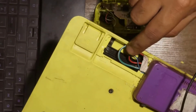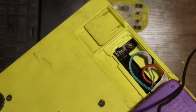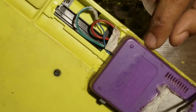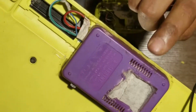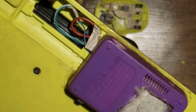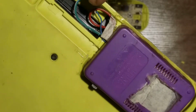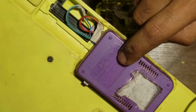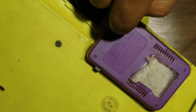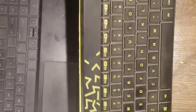If you can see, there are two wires. This was the battery bay where, if you look closely over here, you can still see the spring for the AAA type batteries. So nonetheless, the motherboard or the PCB for the keyboard is right underneath over here. It is a small PCB. All you have to do is similarly find out the positive and the negative from these terminals which are going into the PCB, solder wires, solder them to the TP4056 output, and the battery input goes through the switch to that of the input. So that's the connection, and that's basically it.